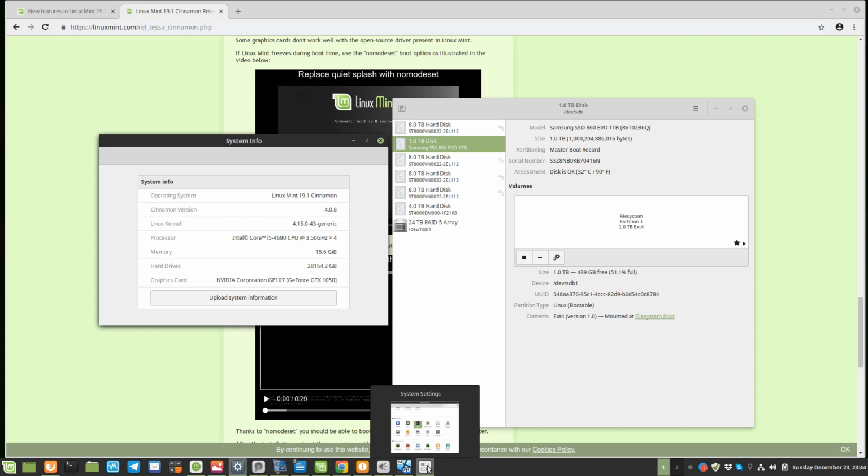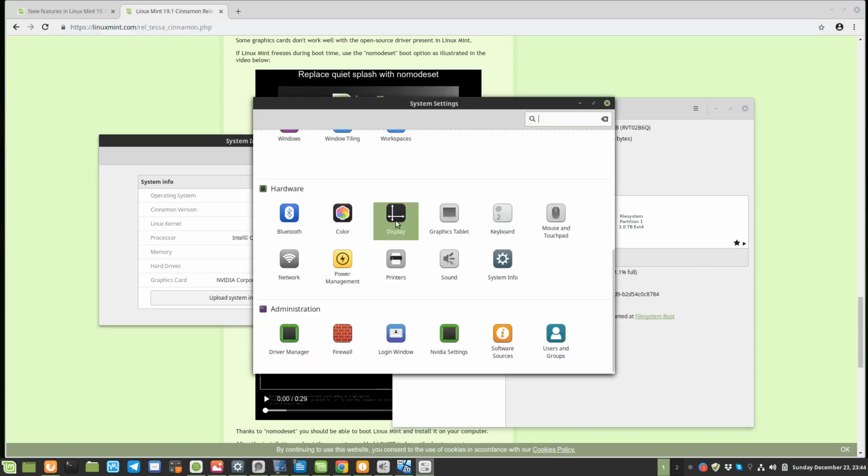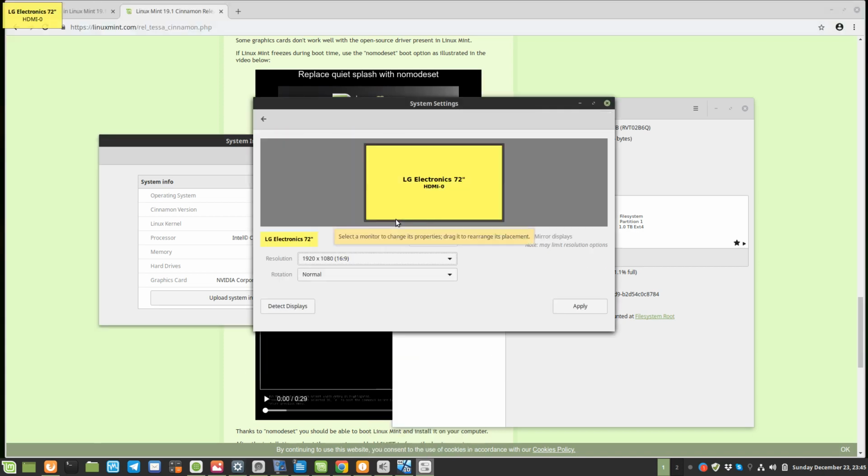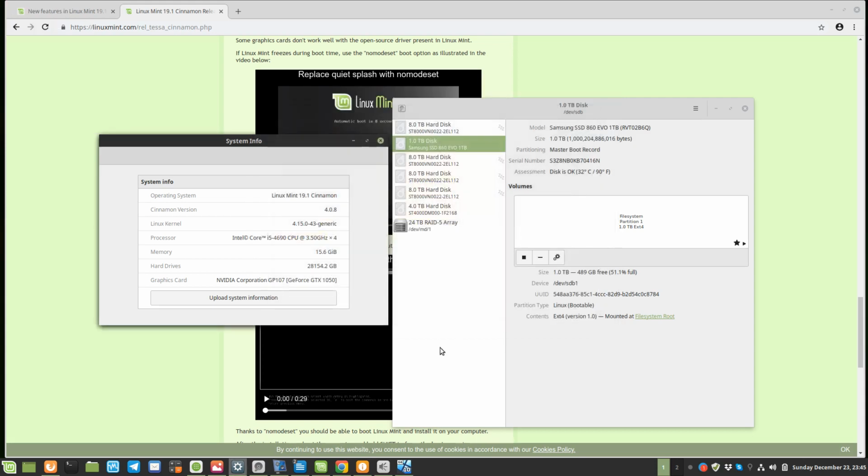The other thing relating to the display, and this is quite interesting. So if I click on display, and it says here it is a 72-inch screen. It is definitely not. That would be absolutely ridiculous to use as a monitor. In fact, the 55-inch screen that I have is also quite ridiculous. And I think if anyone's looking at that, 47 inch is probably the sweet spot. Anyway, this is just not correct. So something's going on there with the configuration of display as well.